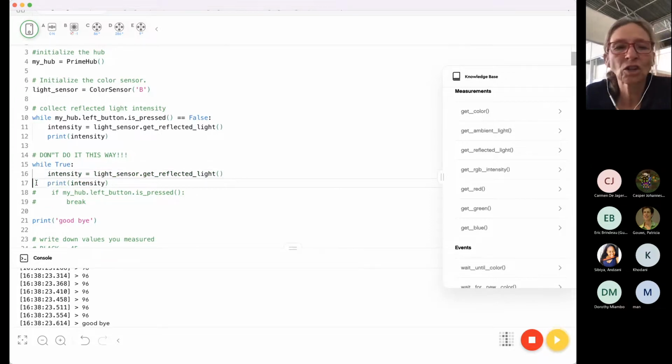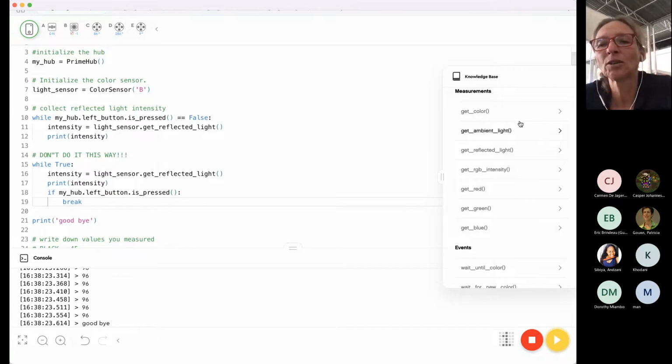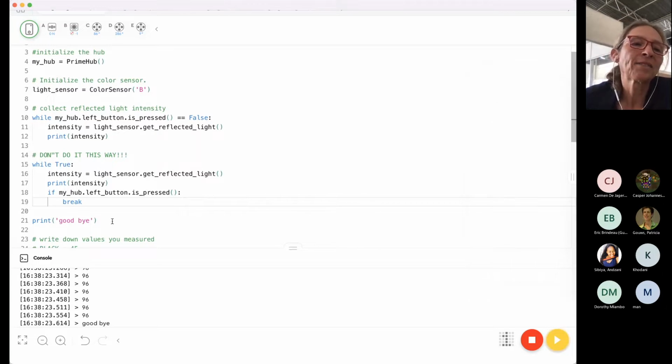It's the big "do not do it this way" portion. But unfortunately, that's how the Lego program does it, like all the examples here on loops. So it's something I do not like to see. It's the while True. A while True is like setting up a forever loop, because True is always true. So you say, I want to do this loop forever.